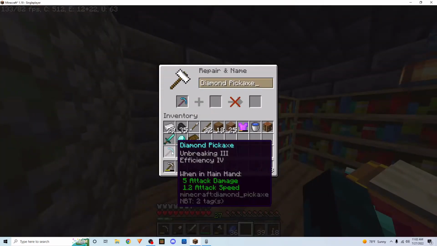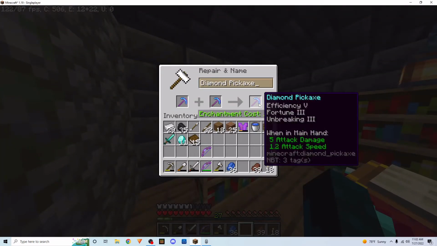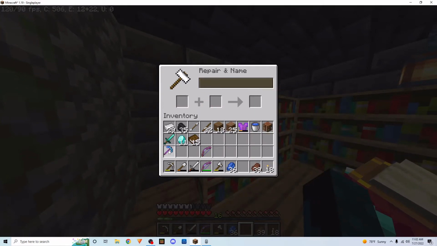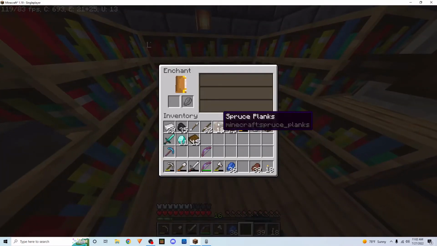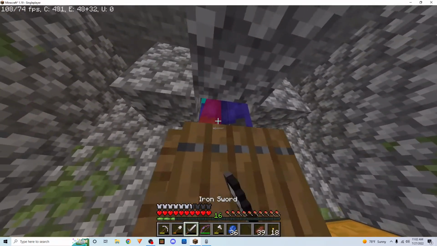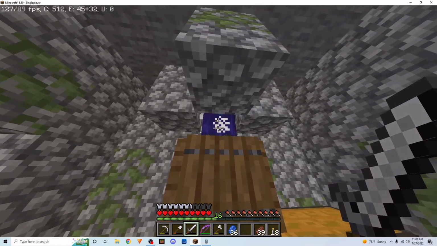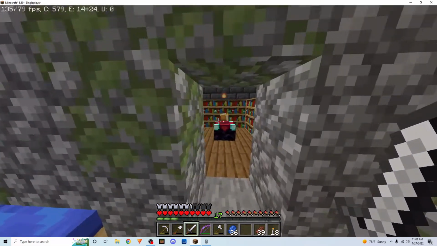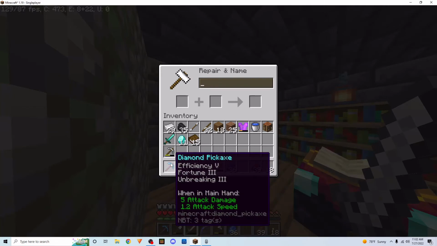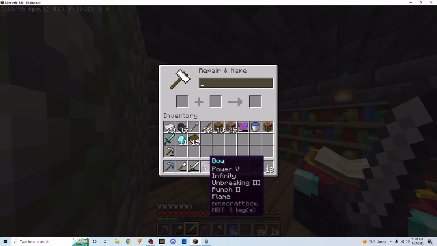And then we can combine these to get that, and then all we need to do is put mending on it. So that weighs 11, that weighs 17, that's way more. 11, boom. 17, that's a lot. 27, that's even more. Alright, let's go. That's a good pickaxe and a good bow. Once we have enough, we should get enough from this right here, maybe. There we go. Do that. 17. Look at that. Efficiency 5, fortune 3, unbreaking 3, power 5, infinity, unbreaking 3, punch 2, and flame.